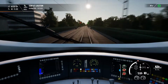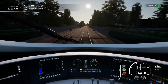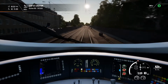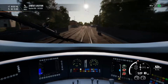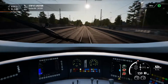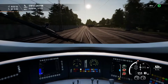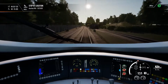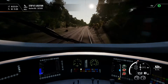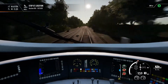One of the reasons that I did not want to buy this is I did not want to reward bad behavior. And then I did. And a lot of other people did as well. So Dovetail took in, probably millions of dollars today from sales of this game, this sim. Who doesn't like millions of dollars, right? And depending on how their business is structured, that may have already put them into profits. Not likely. You've got to do a little better than that before you're making money. You can take in revenue, but revenue and profit, two different things. But it could be that this game is already in the black, and the joke is on us.